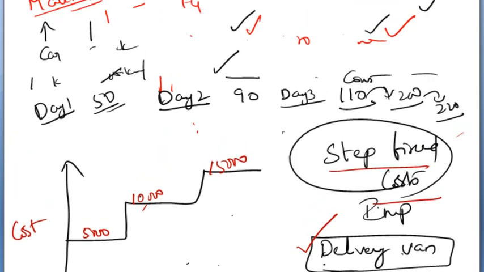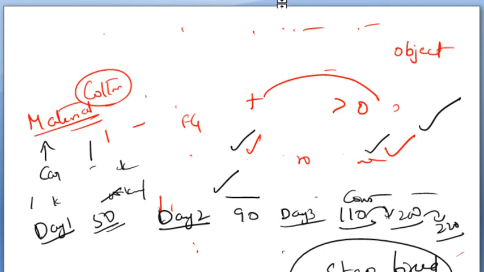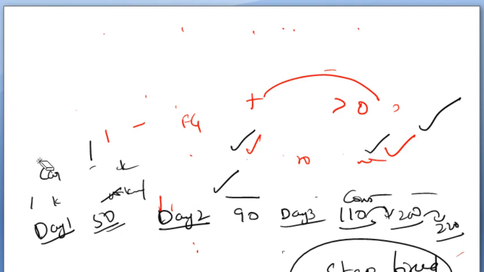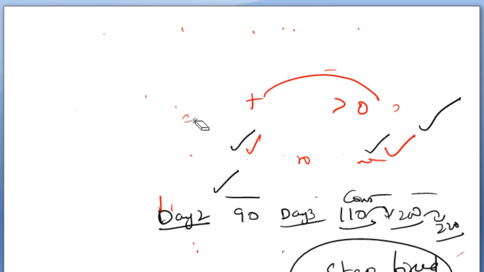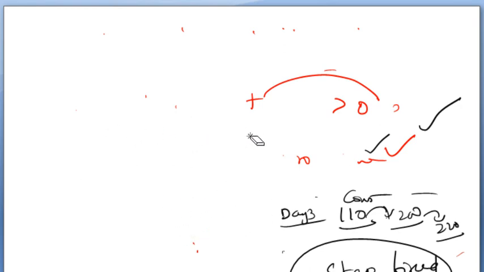Before we end this session, let me briefly revise everything that we have seen. In this session, based on variability, we have classified cost into what? Variable, fixed, and then semi-variable. So what is variable cost? Any cost that varies proportionately along with the output, we call it variable cost. And any cost that remains constant irrespective of the change in output, we call it fixed cost. And any cost that shows both the characters of variable and fixed, we call it semi-variable cost.